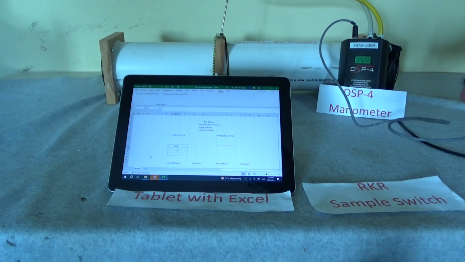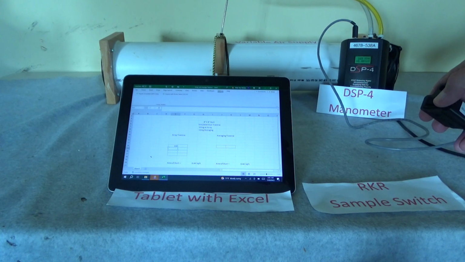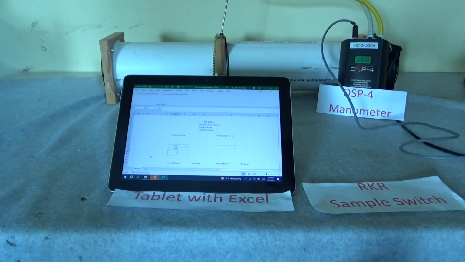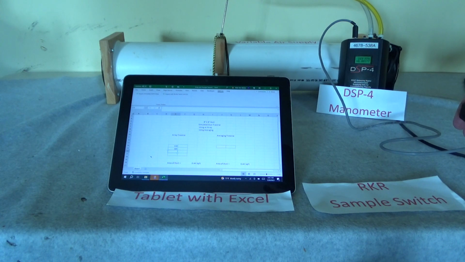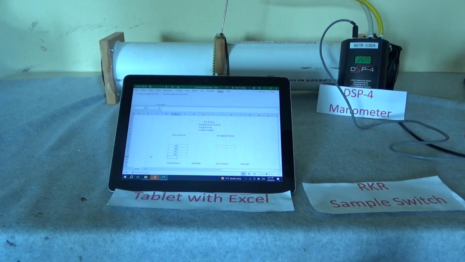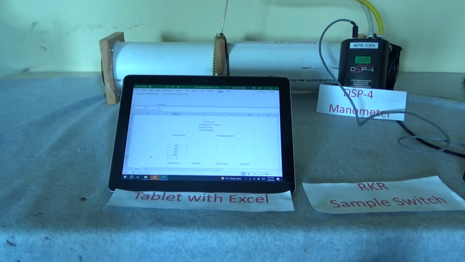He lowers the pitot tube 1 increment, selects the switch, and there's the next one. Goes down one more. Ready? It's the sample switch. And he goes to the last one, and that's it. So he's got the 4 there.